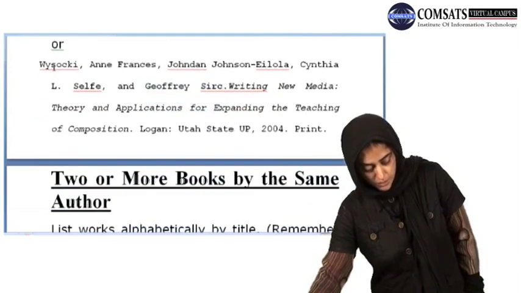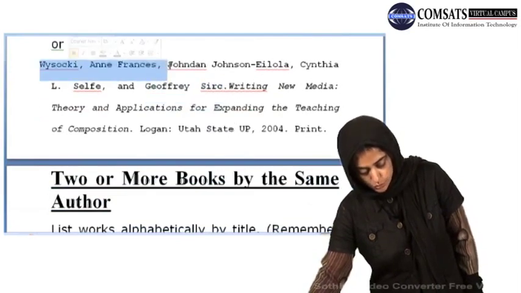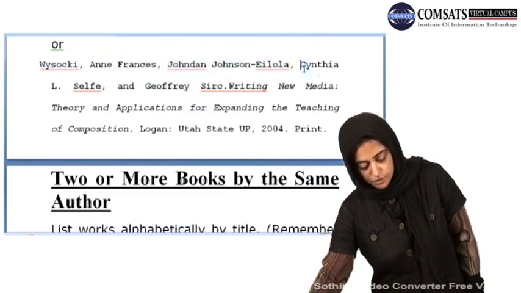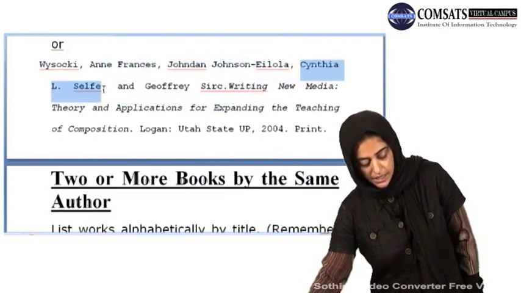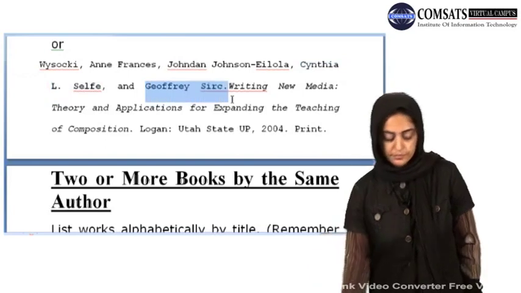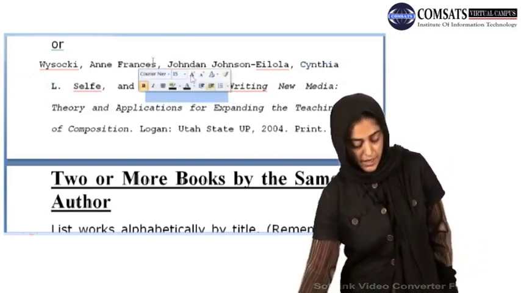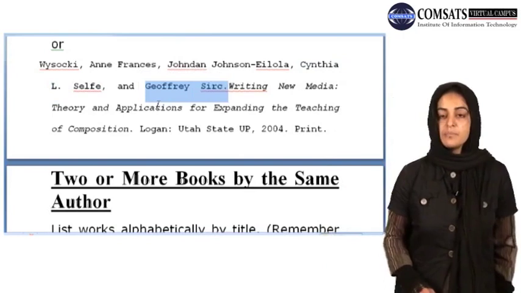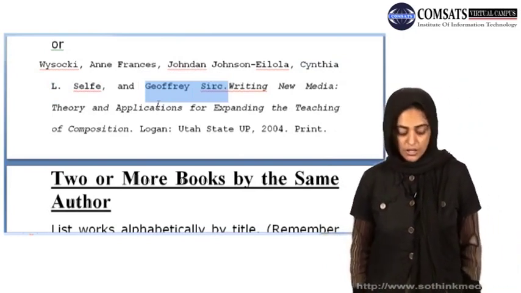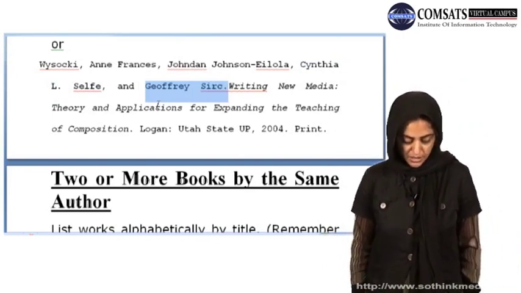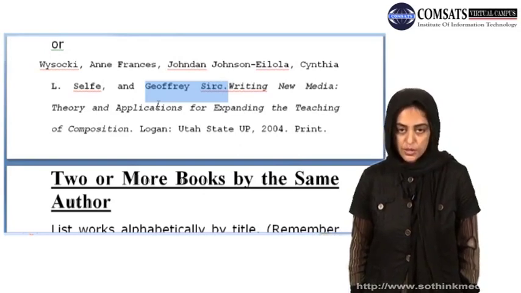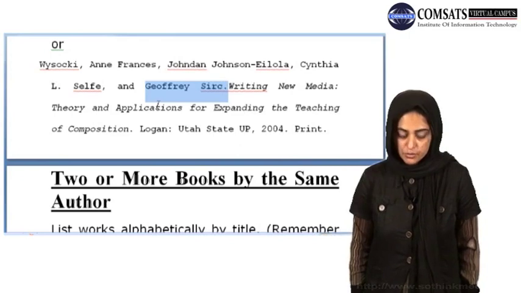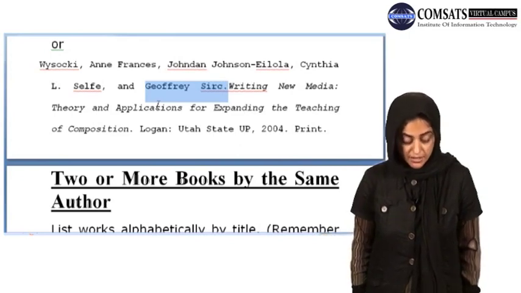Now dear students, these are 1, then 2, kindly have a look on the screen, then 3, and then 4 authors. And here the person has not picked up to use the term et al. So when you do not pick up to use the term et al. for referring to all the authors, then this is the way you will be writing the names of the authors in the reference through MLA referencing style.